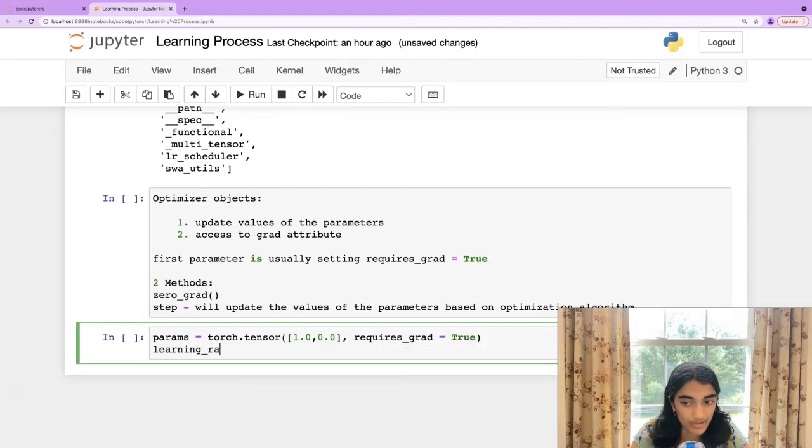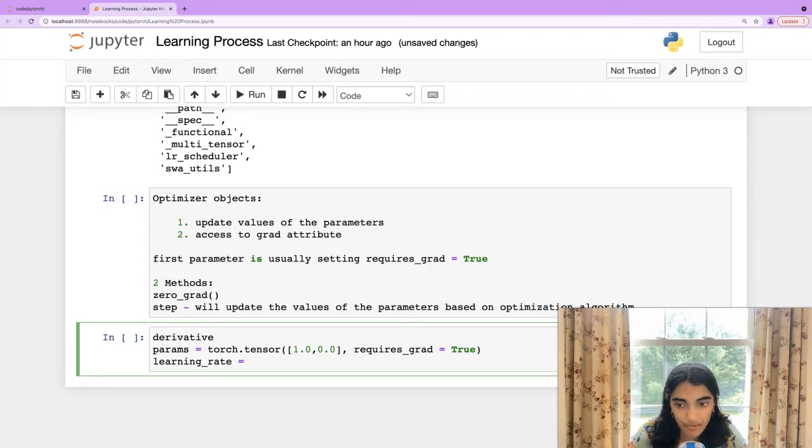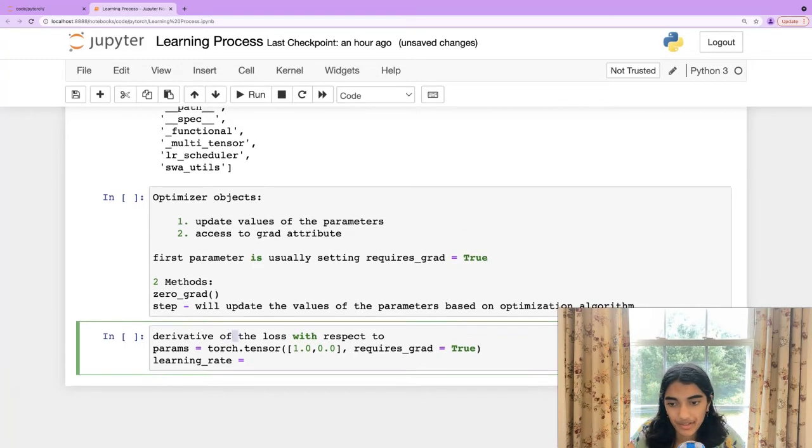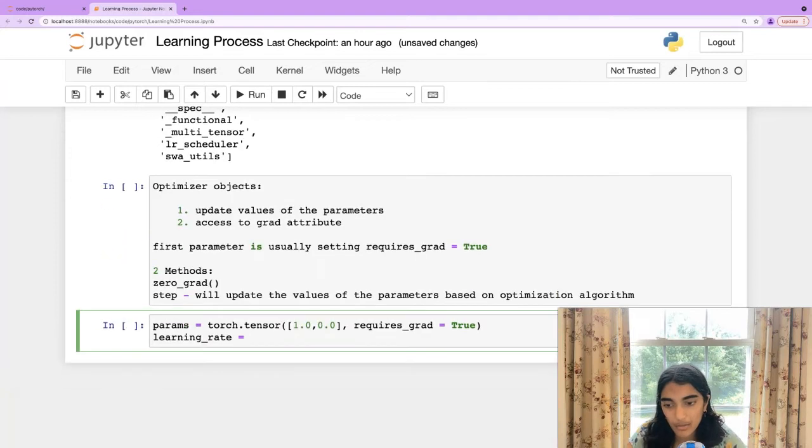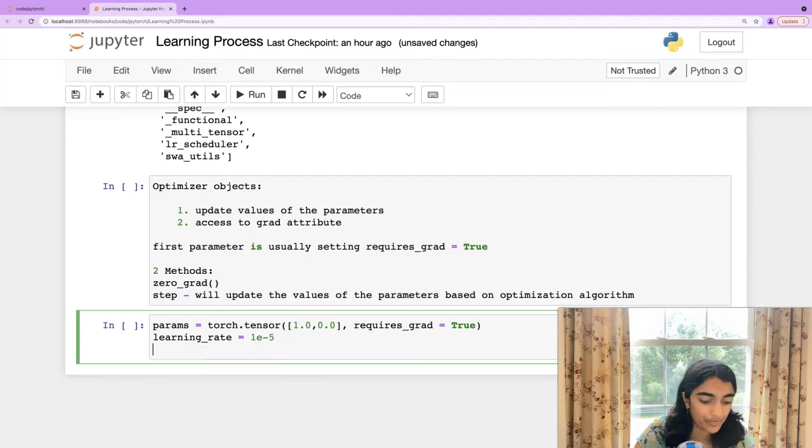Okay, the learning rate is how much we want to scale the derivative of the loss with respect to the parameters by, because we don't want to subtract the derivative of the loss with respect to the parameters from the parameters itself, because that's too large of a value. Actually, I don't need to write this down. We already did this above. So if you want more insight into learning rates, I would definitely recommend checking out my video on learning rates, and you'll really see how it improves the process a lot, and the accuracy of our model.